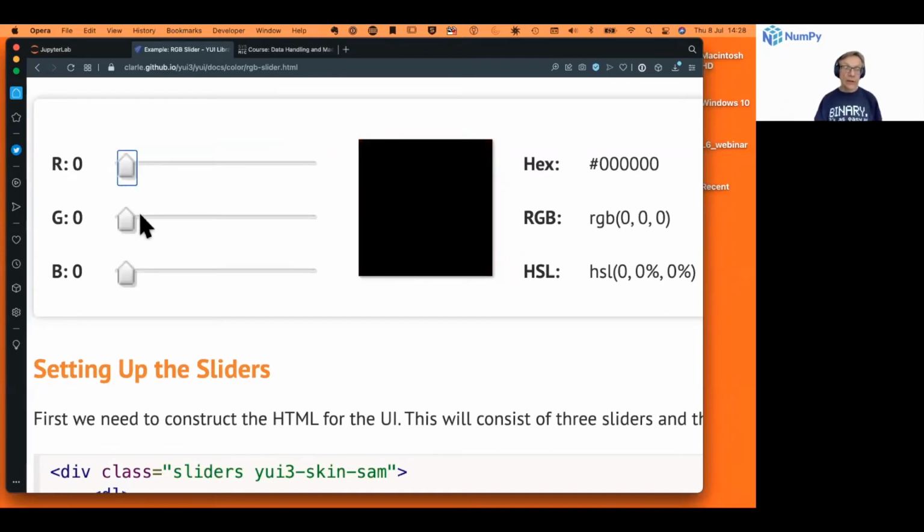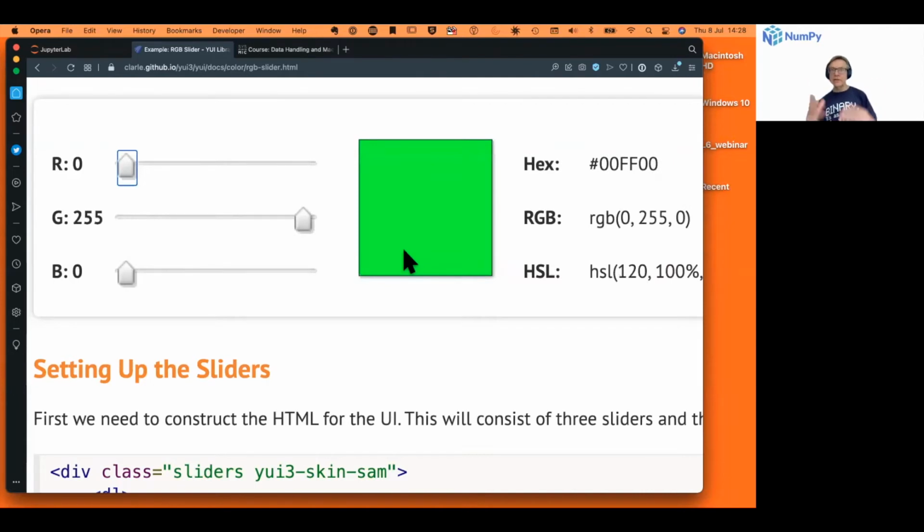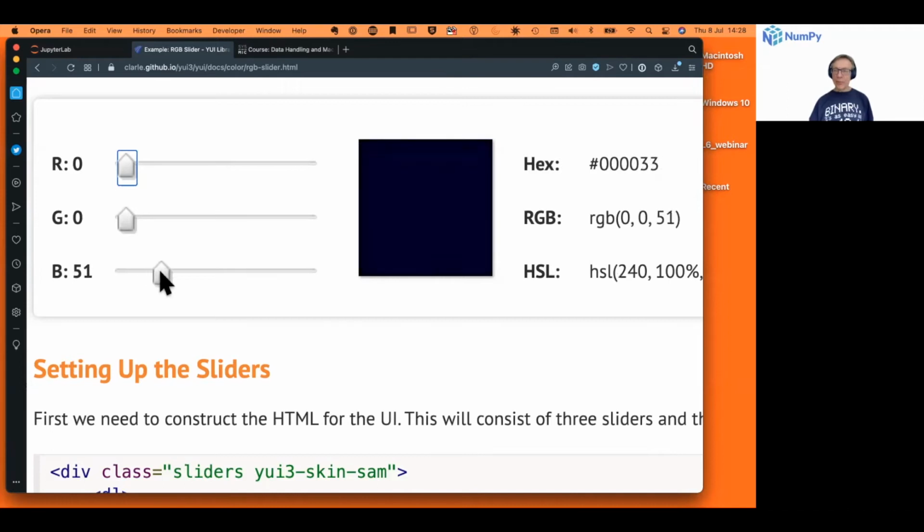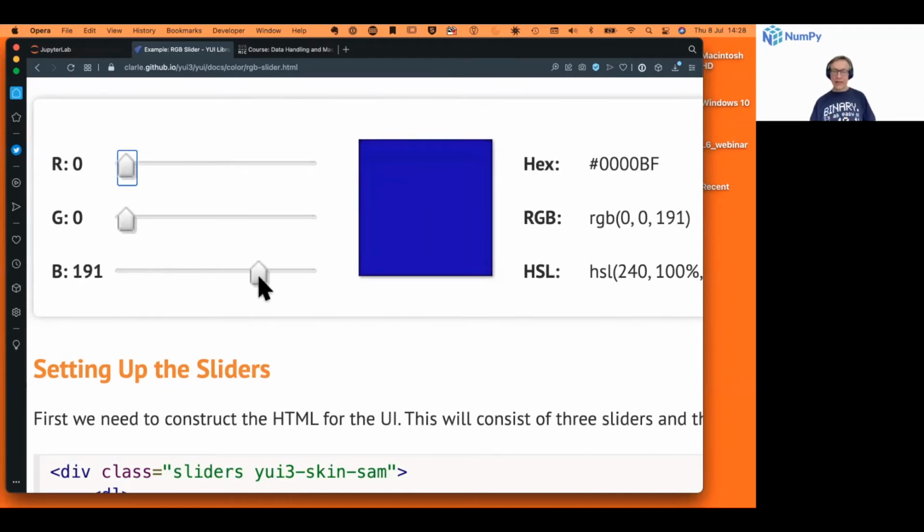Similarly, if I bring up green, it's this aggressive green that we get out of it, this sort of shiny one. Put that back to 0, and bring up the blue. You can see on the right-hand side how the RGB value increases, and when it's 255, it's a nice fully saturated blue.